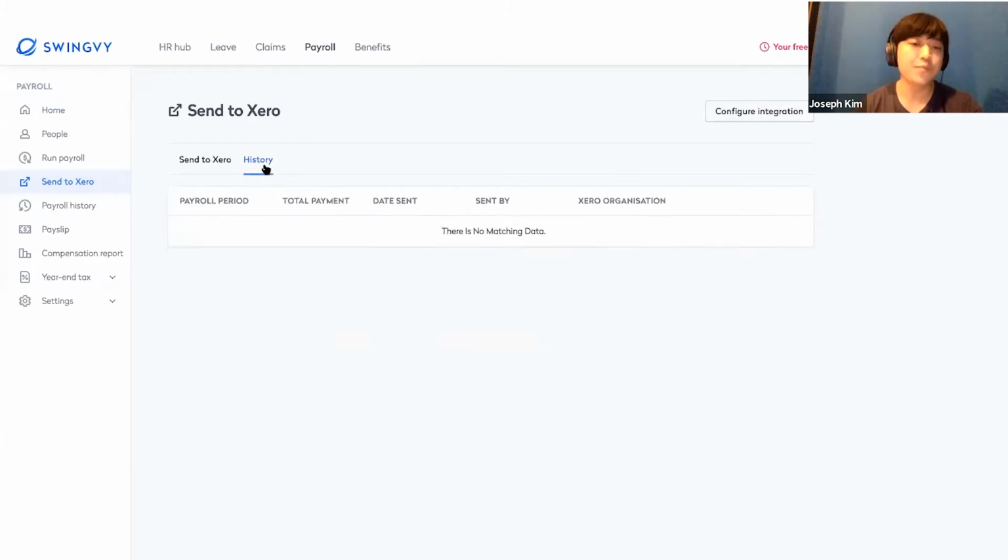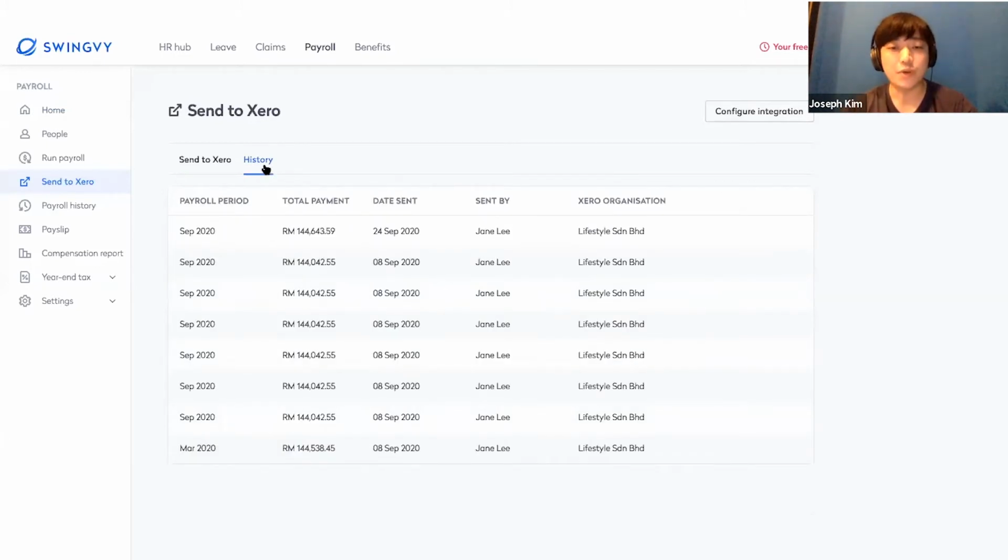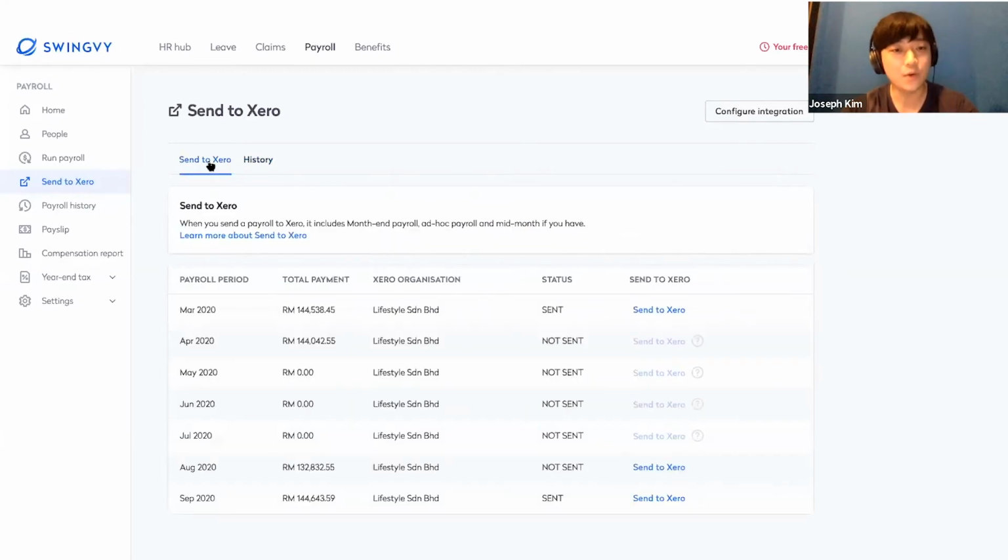And under History, you can see the history records of sending payroll information to Xero. So every time you click on Send to Xero button to send your payroll information to Xero, there will be 1 record logged on this page. So now I will go back to Send to Xero tab to show you how you can send your payroll information to Xero.